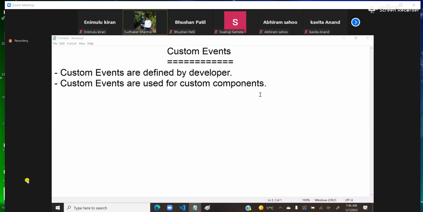Understood? So we don't use any jQuery here. If you use jQuery, why did you come to Angular? Design your application in jQuery only. Time waste.